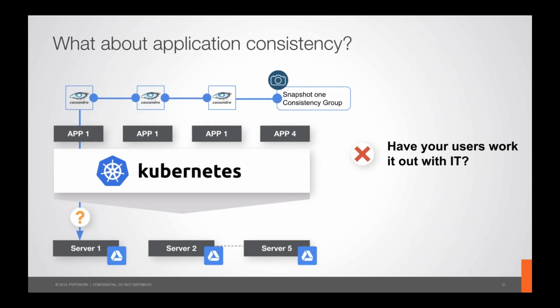How are you going to ensure application consistency for distributed applications? I've already talked about this. I want to back up my Cassandra database, or I want to back up Kafka brokers. Well, I can't use machine-based snapshots for that. And even if I did do individual machine-based snapshots, it's still not going to be application consistent. My database is going to be corrupted when I try to spin it up. You're going to need to solve that.